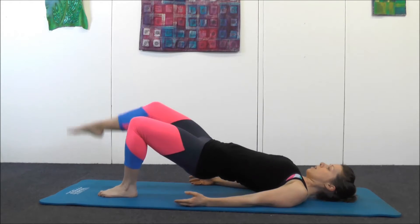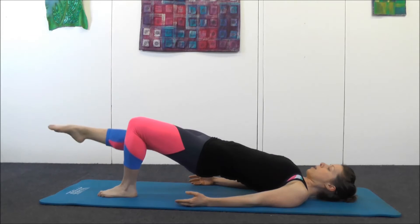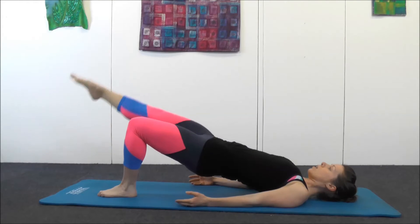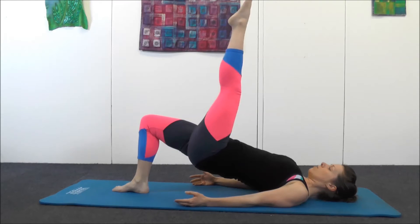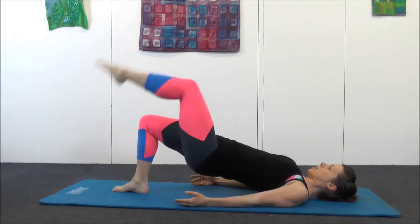If you want the final stage, lift the right leg up straight to the ceiling, lower it to the knee, and bring it back up again. Lower and lift. Lower and lift. One more, lower and lift. Back down. Left leg up straight to the ceiling — lower, lift, lower, lift. Two more, one more. Back down. Peel your vertebrae back down onto the floor.